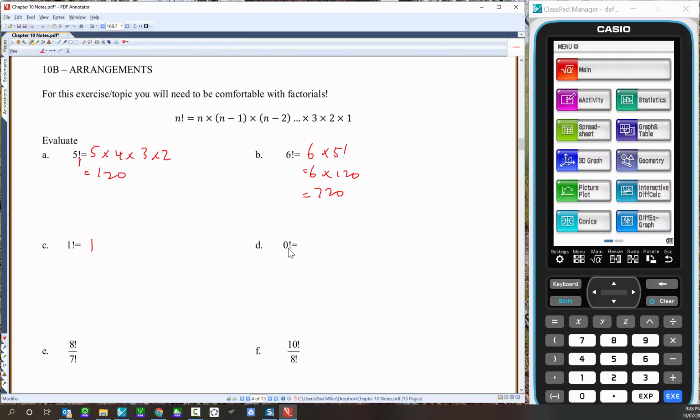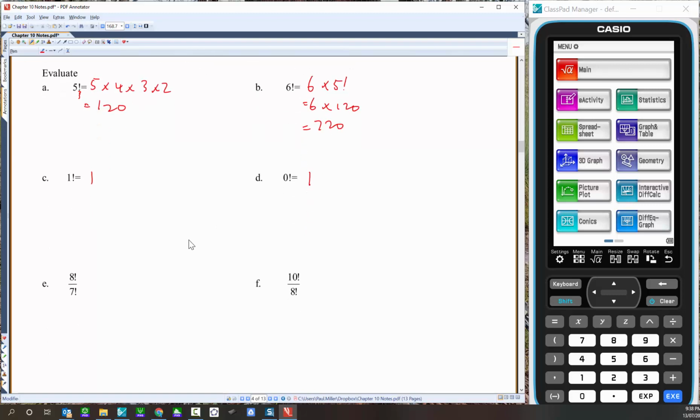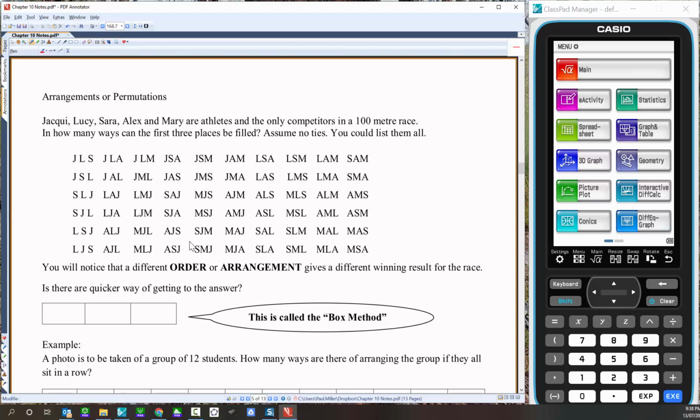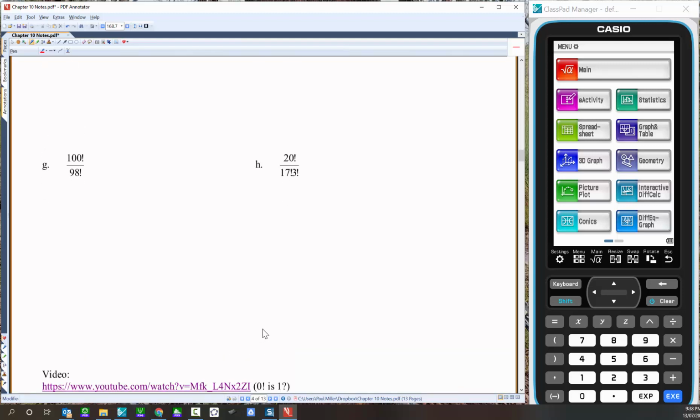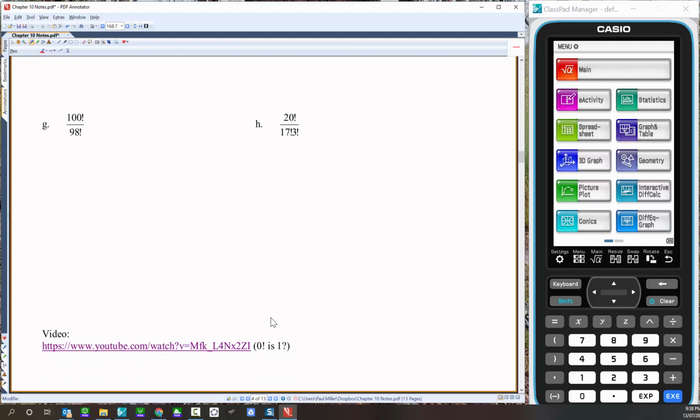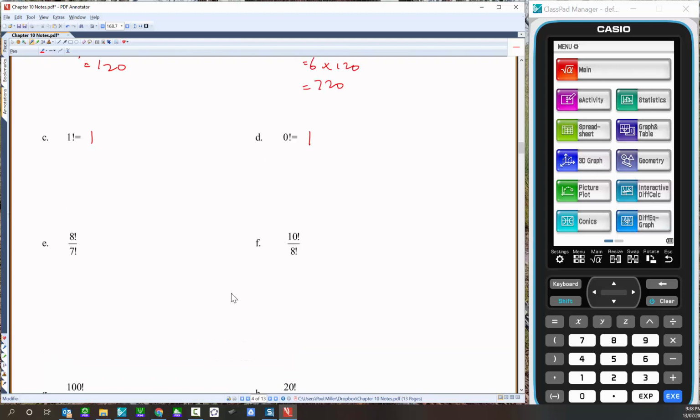Right, here's an interesting one. This is 0 factorial. Now, 0 factorial is 1. I remember back in the day, I was just told that that's just a fact. But if you want a little bit more information on that, I implore you to follow this YouTube link here to work out why 0 factorial is actually 1. There's a great explanation of that. It gets pretty heavy after about 4.5 minutes, but before that, very accessible. So I implore you to go and watch that. It's got Professor James Grime in it, and he's very entertaining.